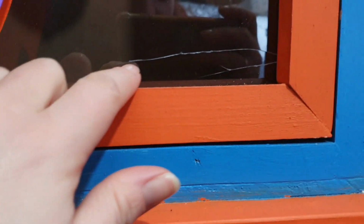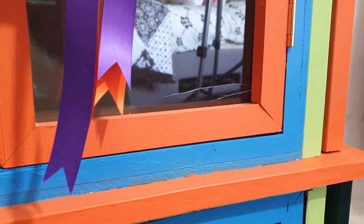I am going to show you something now, though, on the middle section of the clock door that really irritates me, but there's nothing we could do about it. So there is a lovely crack here. Stop focusing on me in the mirror thing. Look, can't do anything about it. We tried to hide it, but it wasn't happening. We have a beautiful crack in the door. And I'm so sorry I dropped you.